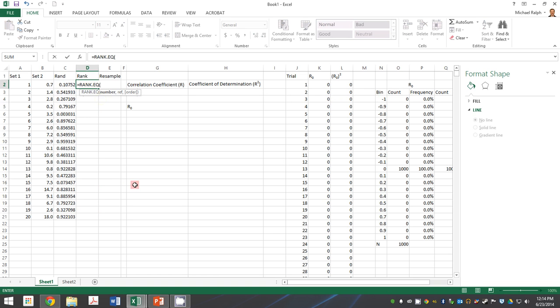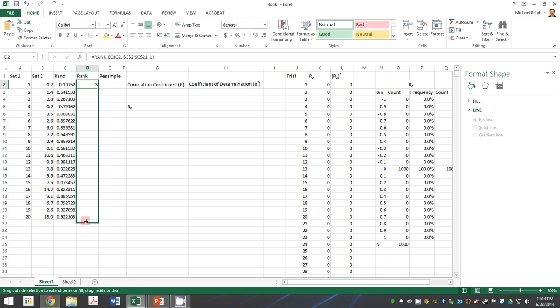I'm going to do the RANK.EQ function, and I want to tell it to rank the number right next to it. And I want it to be the rank within this set of numbers, and I'm going to copy and paste this formula, so I'm going to lock both of those references. And then the order, I'm going to tell it 1 to say ascending. It doesn't really matter. You can do up or down. It's all the same. And then copy and paste them, and now I have them all ranked.